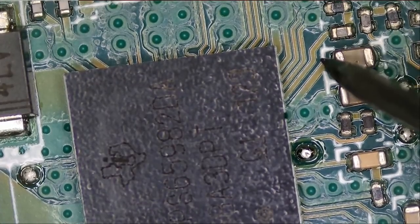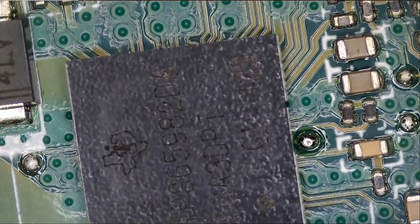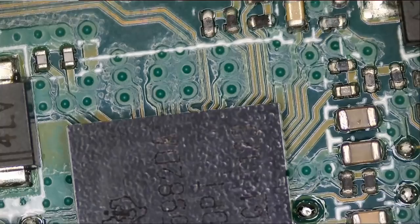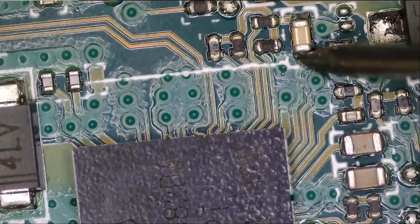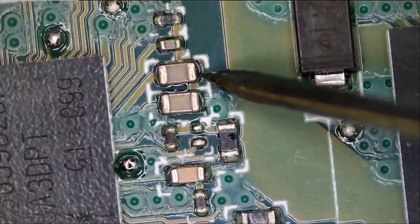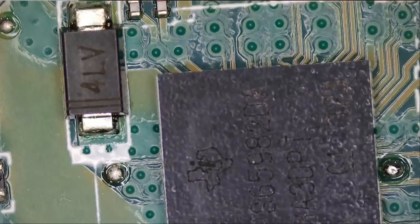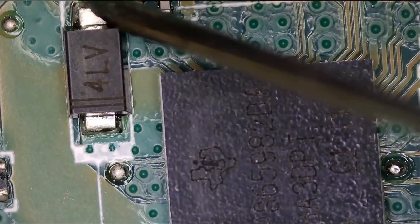And look at that, we have a short here. So we have a short on this side here. This one controls one of the USB-C ports. Short, short. So these two are shorted. Let's go here. Let's test those two again. And as you can see, these two are good. So we have a short on this side of the board. And the diode is not shorted.